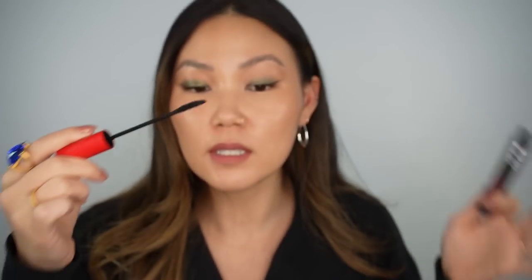Then I have the Cleo Kill Lash Super Proof mascara in the long curling version. Cleo is a Korean mascara I picked up while traveling in Seoul earlier this year. If you have very short, fine, straight Asian lashes, you'll really like this because it has such a small brush. You're able to get into the corners of your lashes and really control the application, reaching into every little corner of your lash line — great for a very detailed, separated mascara look.